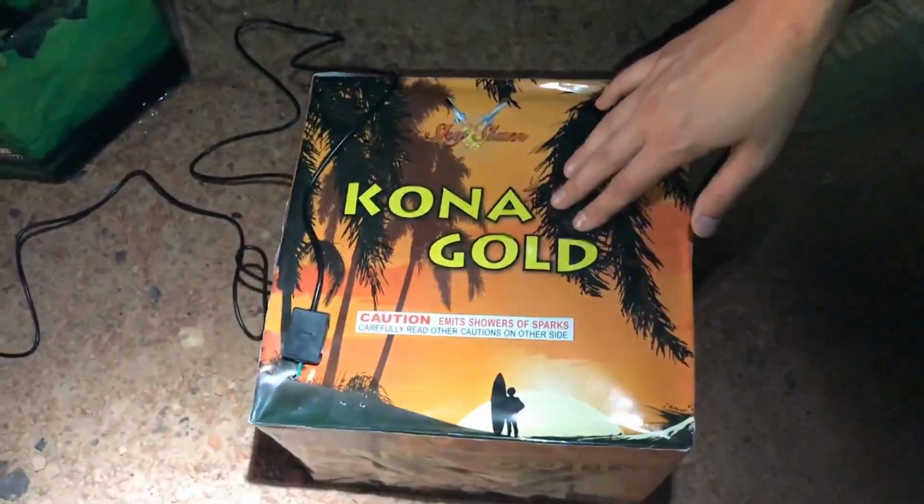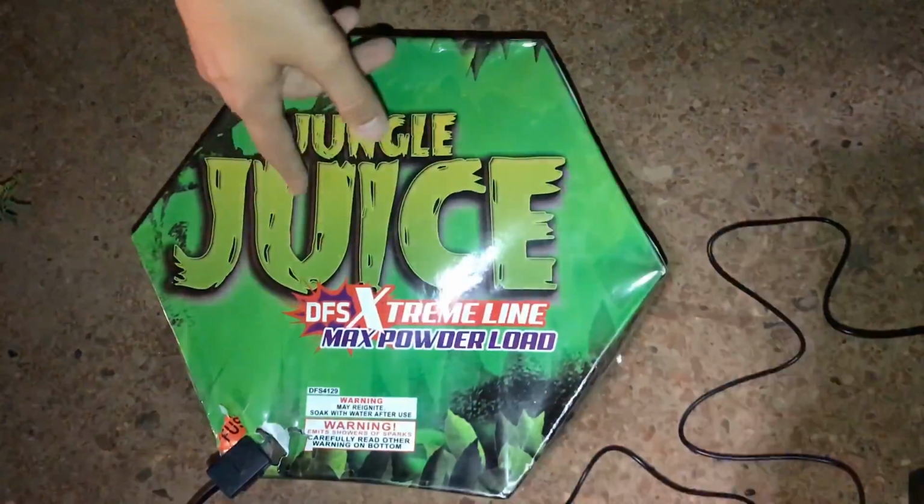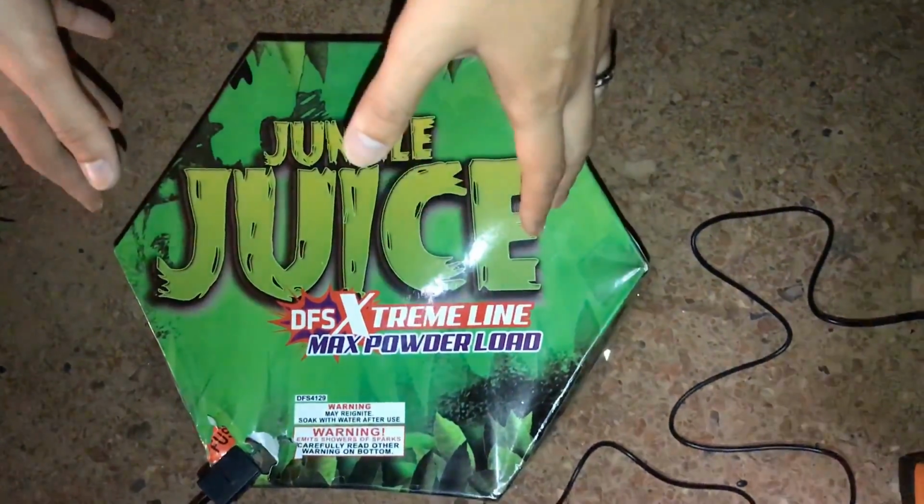I'm not actually sure how many tubes are in there. We're soon to find out. This one here, another one by Discount Fireworks, Max Power Load. This is called Jungle Juice, and that's another 500 gram fountain, probably the largest one that we've got between this and Kona Gold. Those are the 2 biggest ones.